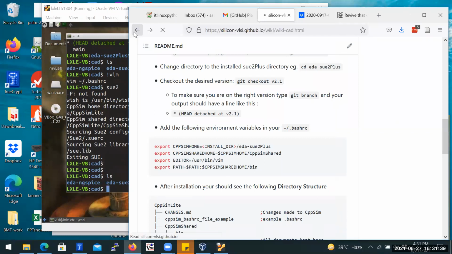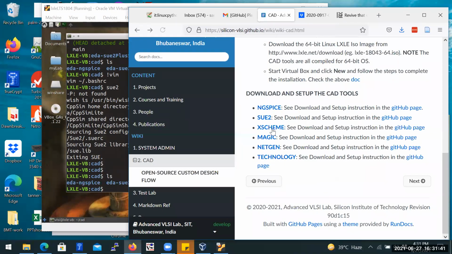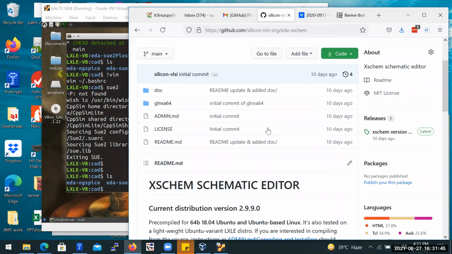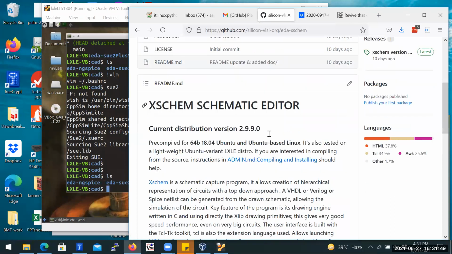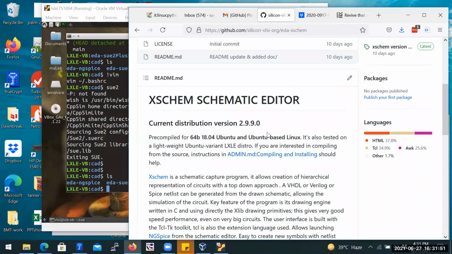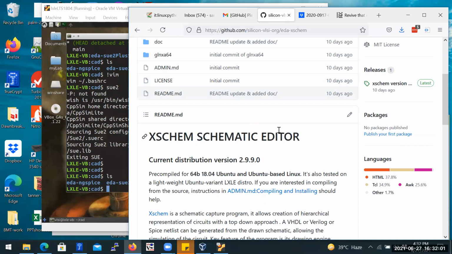Let's see what's next. Next is, like I said, XSCHEM, this new schematic editor. It's not a new schematic editor, but a lot of the open source communities are liking this now. So I just quickly tried it. I also really like it. It's lightweight, it's fast, it's very powerful. You can do pretty much everything you're doing in Sutu, but it has a lot more advantages.